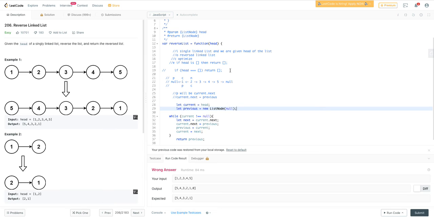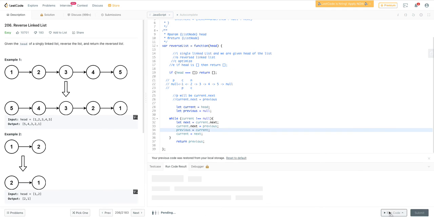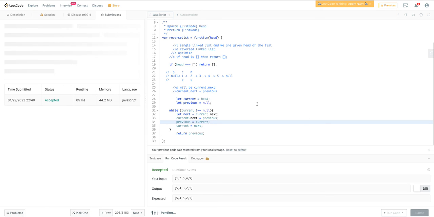So that's not why I was getting 0. Okay, let me try to debug this. Actually, I think we can just make this a null. Maybe that's why it's giving me 0. Okay, yeah. Let's try to run it.